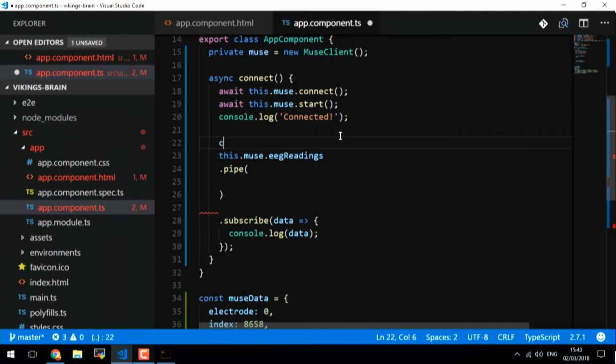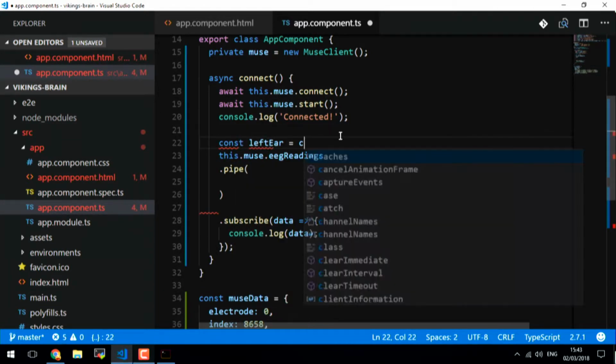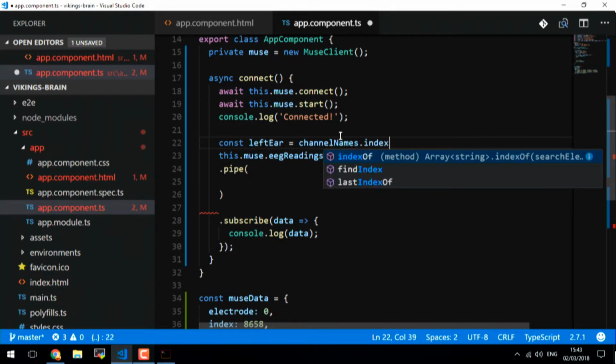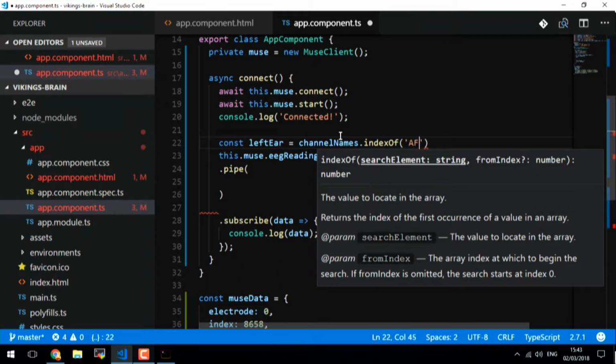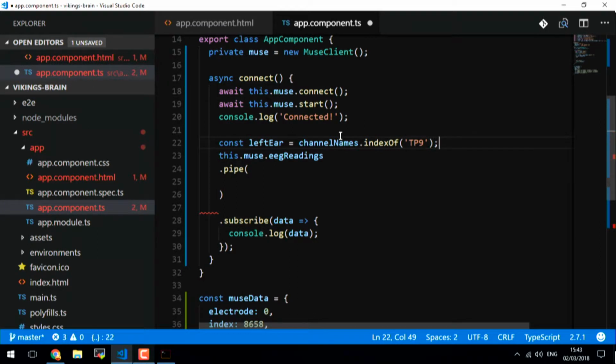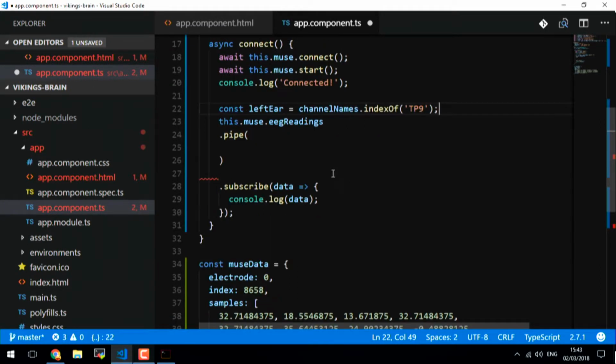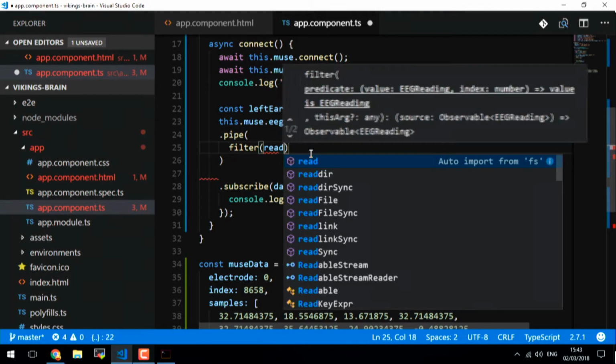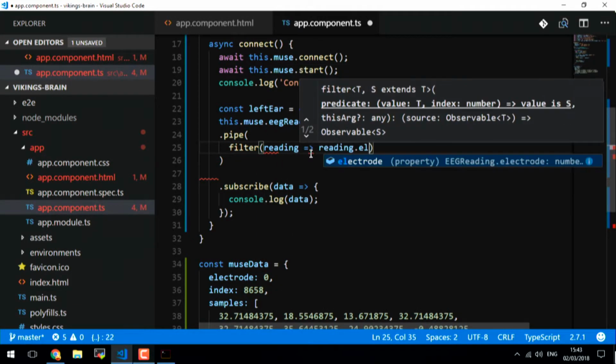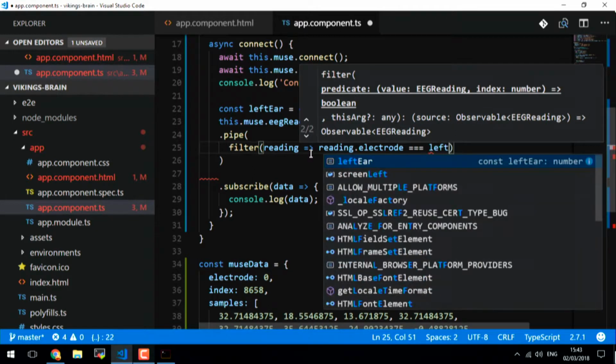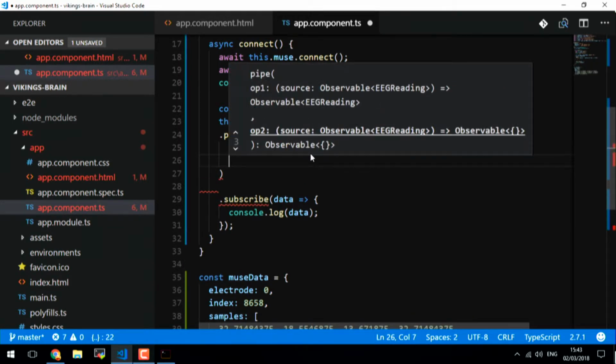So let's define a const leftEar, and we'll just look at the channelNames index of TP9. TP9 was my left ear, the top of the graph, if you remember. Then I'm going to filter my readings and only take those whose electrode is the left ear. So now I'm left with just the left ear.